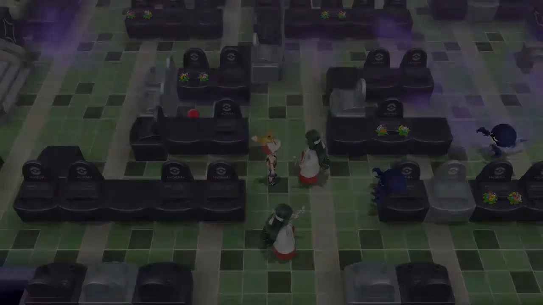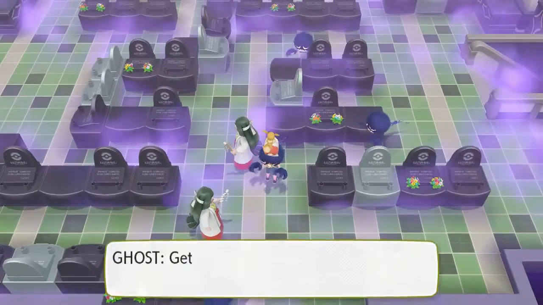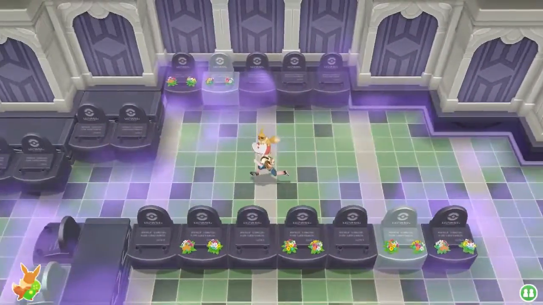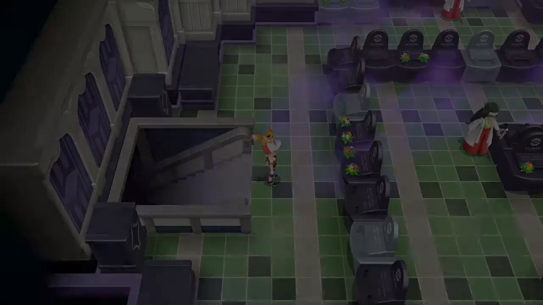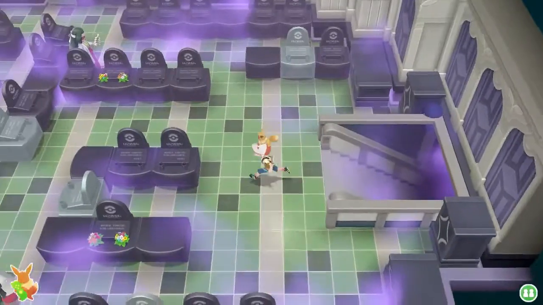Alright, let's see what actually having to fight a ghost is like. Hey, teleport. That is a useless TM right there. You just teleport me back to the entrance, didn't you? Yeah, okay. So I can't even try to catch ghost monsters. That's lame. I mean, I didn't really expect much out of that, but still. You know, at least let me try to throw a Pokeball at it and have it phase through it or something. That would have been kind of interesting.